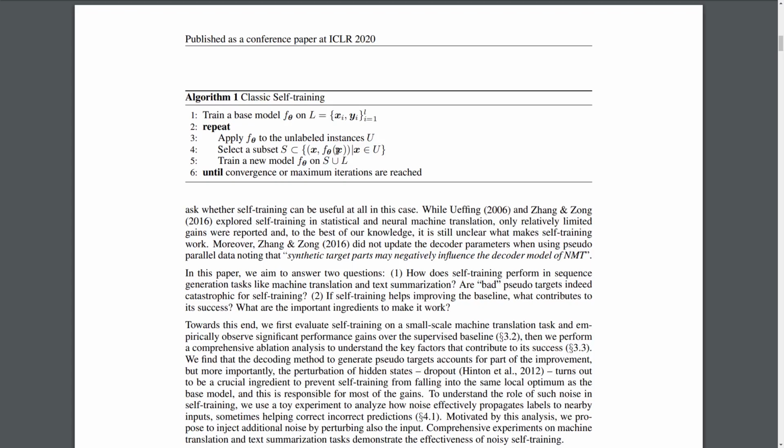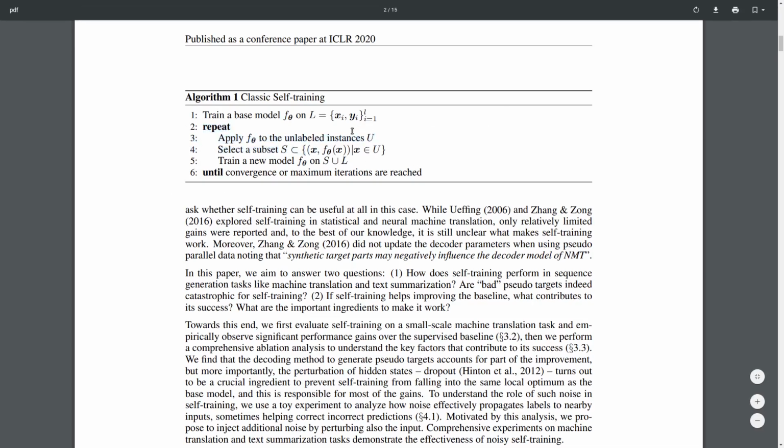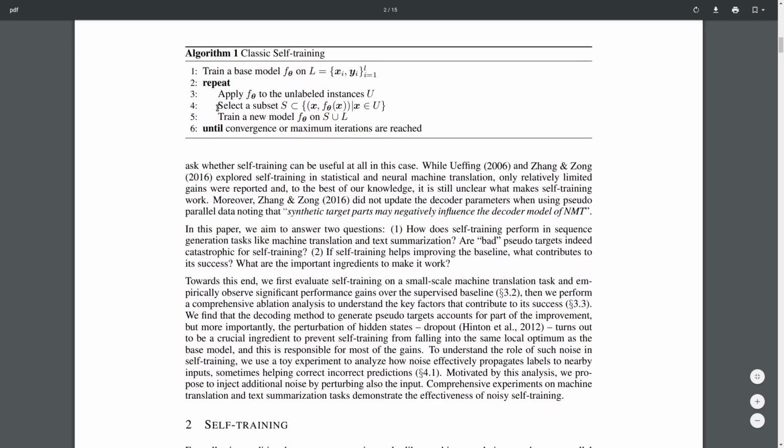And then you train a new model from scratch on this subset, plus the additional original labeled data that you have available. In this paper, they're actually taking this approach where you initialize a new model from scratch, and then you train the model first on the synthetic pairs, and then you fine-tune on the high-quality ground truth data that you have available, because in your final epochs you want your model to specialize and to do really well on this high-quality data. And you can repeat these steps. You can keep generating more and more sentences as long as you like, but obviously it's going to saturate at one point, and it will not be leading to any improvement anymore.